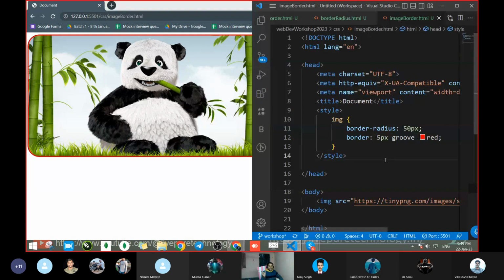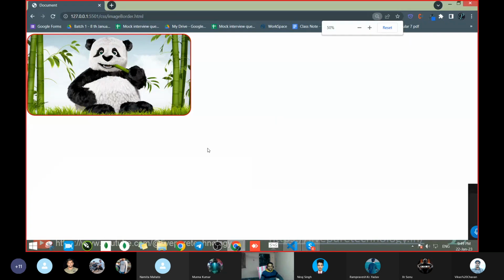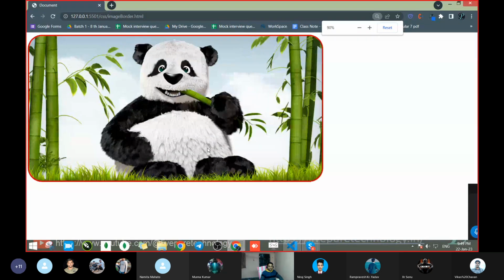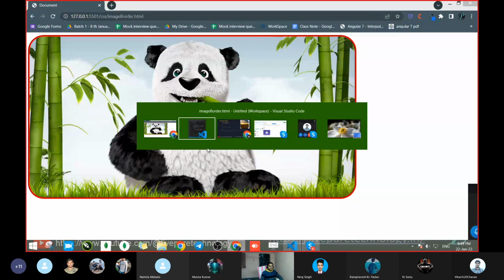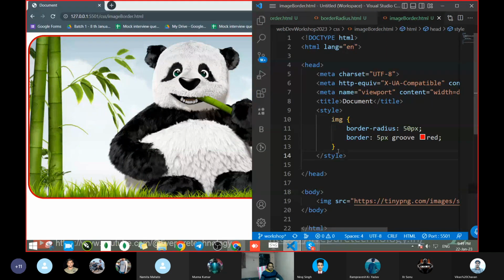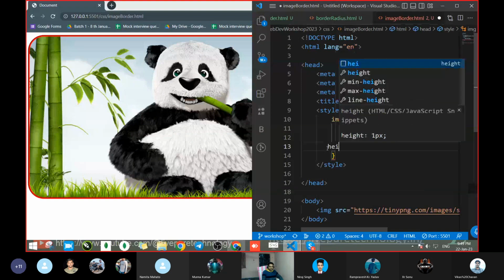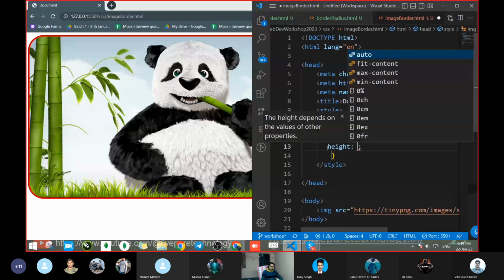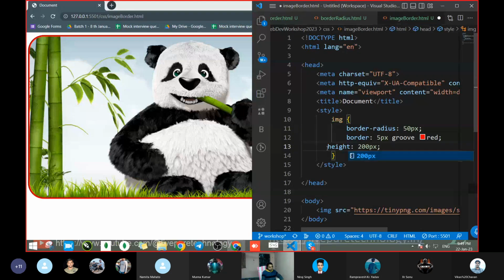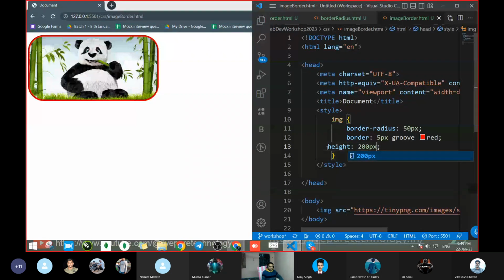If you have to increase or decrease the height and width of the image. Suppose we take the screen at 100%. Now suppose the image is looking too big. So we can decrease and increase the height and width of the image as well. We can go with the height property, and we can pass, suppose, 200 pixel. So the height becomes 200.